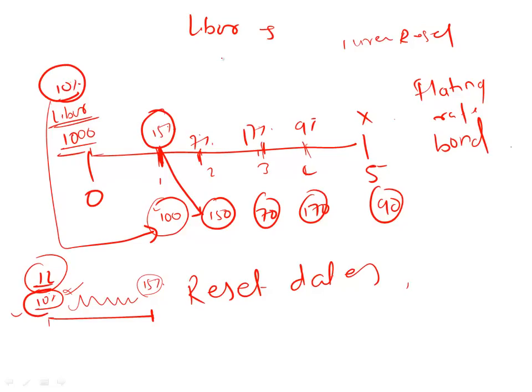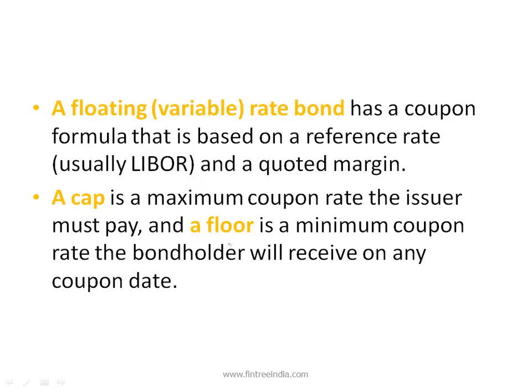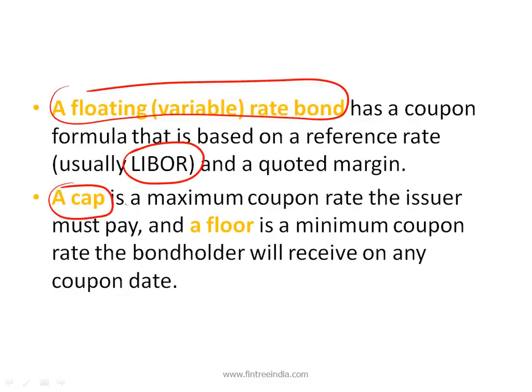Okay. Now there's a small hitch here that I don't want to make too technical, but let's do it slowly. So let's go slowly with fixed income. Otherwise, it might become too much in very little time. Is the speed okay? Are you finding me slow? No. Okay. Alright, there would be something called a cap.